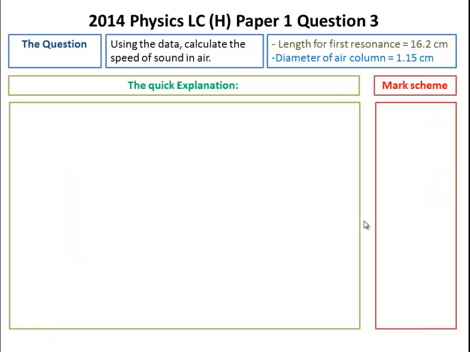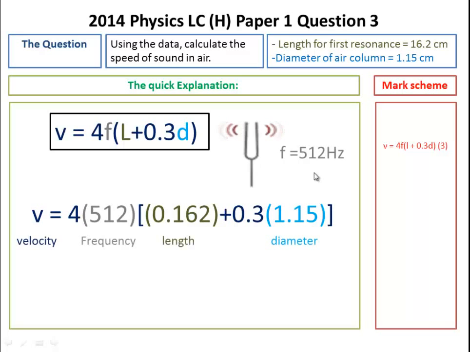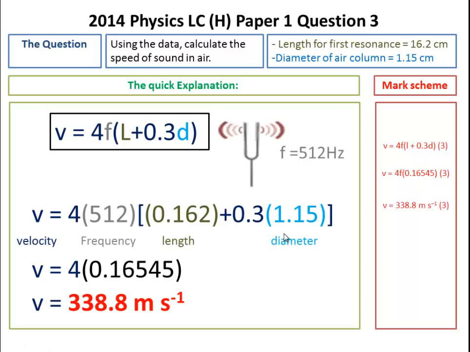Now using the data, calculate that speed of sound in air. You get your equation that we have. That's three marks. You get your tuning fork, you'll need to have that value 512. And then you just substitute in what you're given in the equation. So the 512 comes from your tuning fork. The 0.162 goes from the length of the air column. That's given in the data. So is the 1.15, the diameter. That's also in there. So just sub them all in together and you get this. And the velocity of sound is 338.8 meters per second. So you might remember it's about 340, the speed of sound. So that's about right.